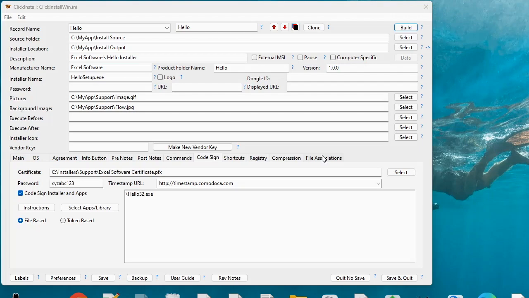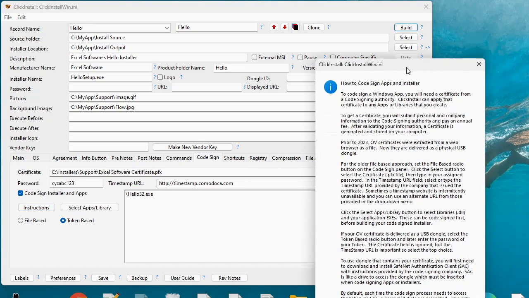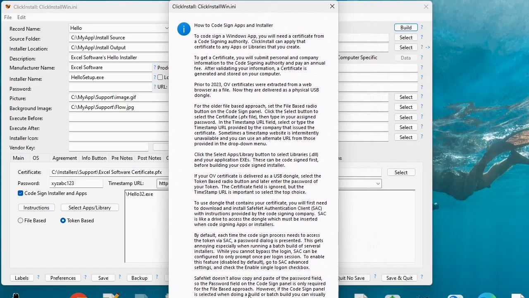Now let's talk about the new OV style certificates where they send you a USB token. To use this type of certificate with ClickInstall, you're going to want to select the radio button token based. The instruction button presents some detailed instructions that cover most of the topics we're talking about in this video.